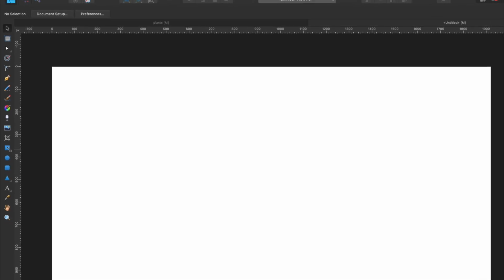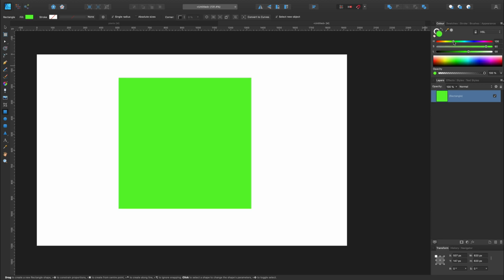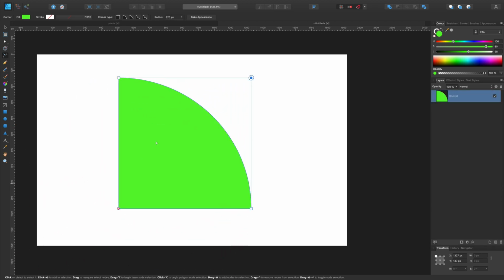Okay, that's the basic use of this tool, but I want you to think about this corner tool as a shape building tool. Okay, so take a look. We can use it as a shape building tool. Okay, so I'll select corner tool again, and now I can drag it to the end, and now I got new shape. This is the perfect quarter of a circle. Okay, that's done really fast using just corner tool. If I change it to this one, I got triangle now.